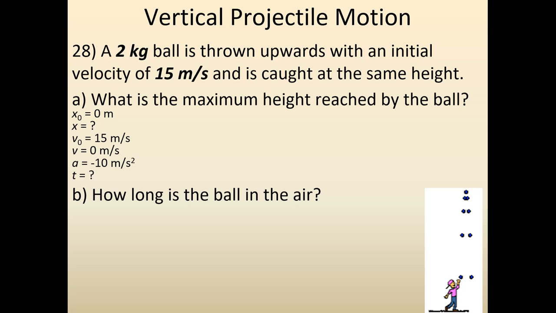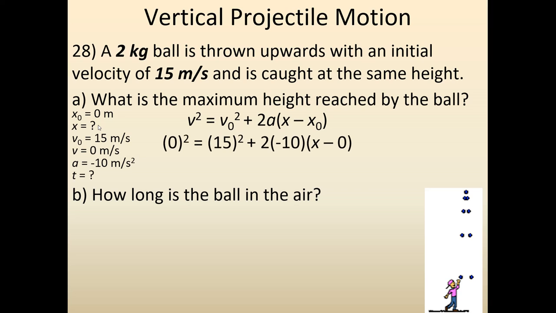As long as you're consistent, there's not going to be an issue. So you just want to make sure that the velocity, the final velocity, and the time and the position you choose all make sense. For example, if you use the time that it's in the air for the entire trip and you use the velocity right when it's at max height, that's a conflict of information. Now, based off of this, if I want to find the maximum height, the only equation that really works out is the timeless equation. So I plug my numbers in and I get my answer of 11.25 meters. So that's the maximum height reached by the ball.